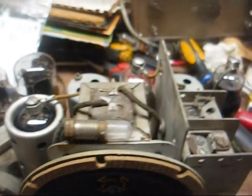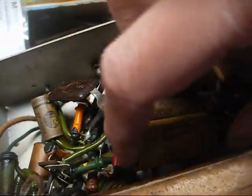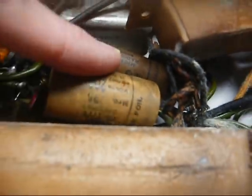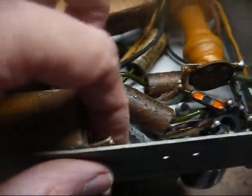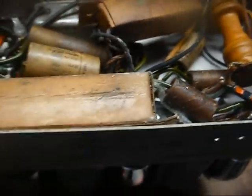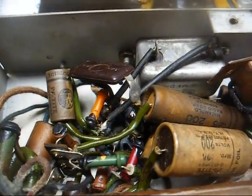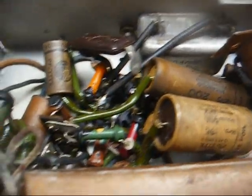Now let's look under the chassis and see what kind of surprises await us. Lots of paper capacitors that look to be original, but it looks like some electrolytic capacitors have been changed, such as this one here, and possibly that one there looks like one that was tacked in, and then this big honker here may be the original, I don't know. But at any rate, this thing hasn't been serviced recently, probably not since the 1940s, I'd say.